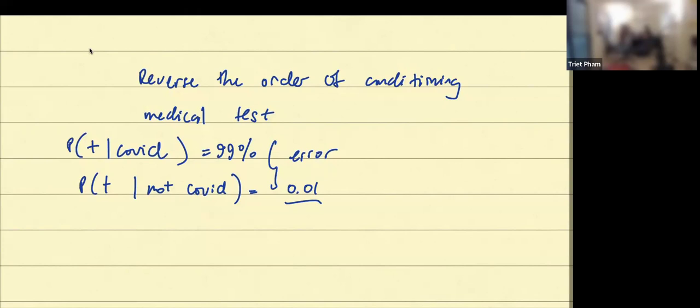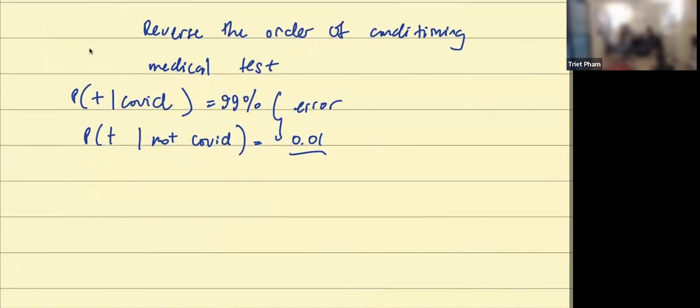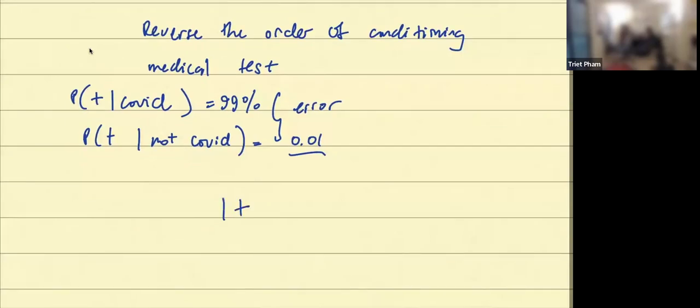Given that you have the condition, the test will come out this way or that with some precision, or with some error. But the question you are interested in is not this kind of question. You don't have access to this information. That's why you do the test. You have access to the test result. You take the test and, oops, I test positive. What's the probability I have COVID, given that I test positive?